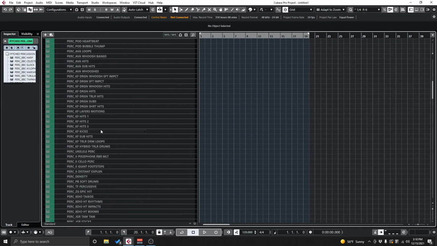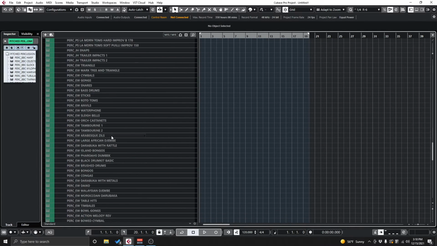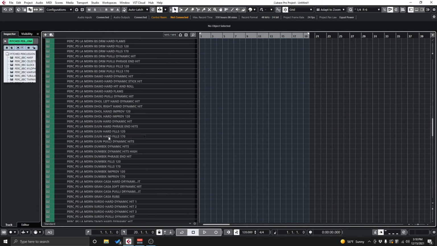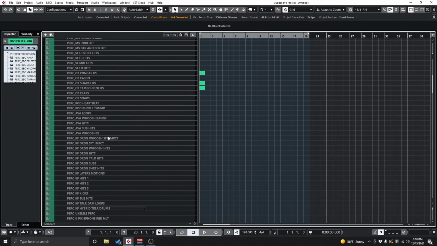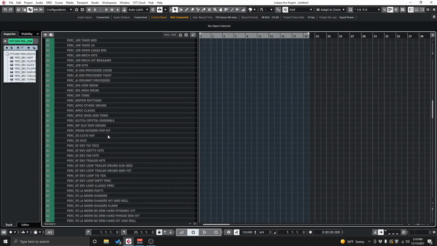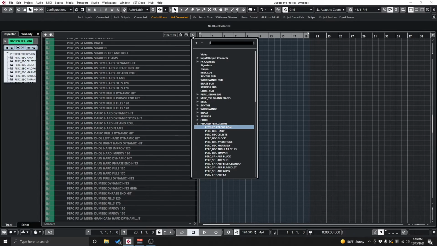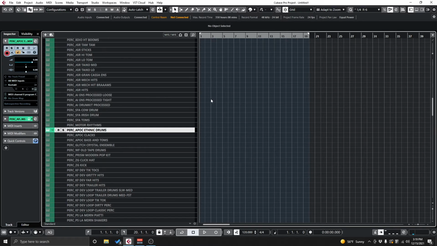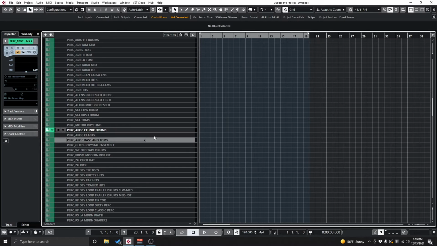And then the big percussion. Okay, I have so many things, like LA Modern Percussion, a bunch of East-West stuff, Dark Era. Man, I get so confused by percussion, and I'm so bad at using it, and I almost always just go to this. I can't find it. I will search for it. The search function in Cubase is also great. Apocalyptic, that's the ethnic drums. Apocalypse bass and toms. This is my go-to epic drums pad.